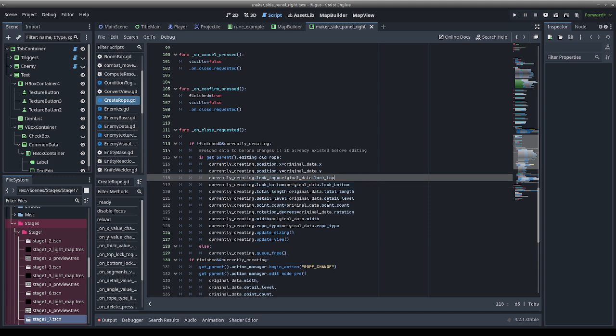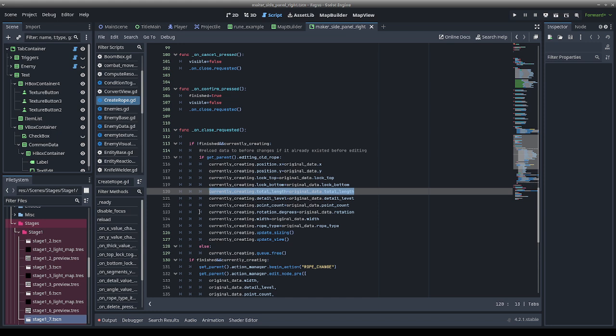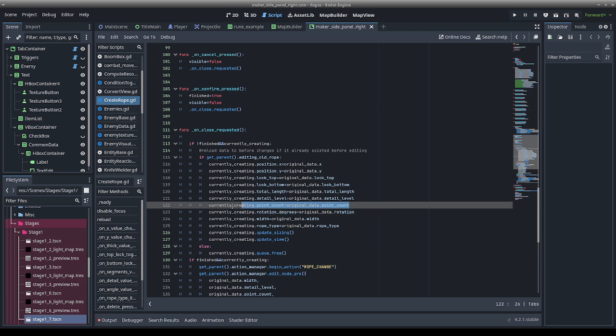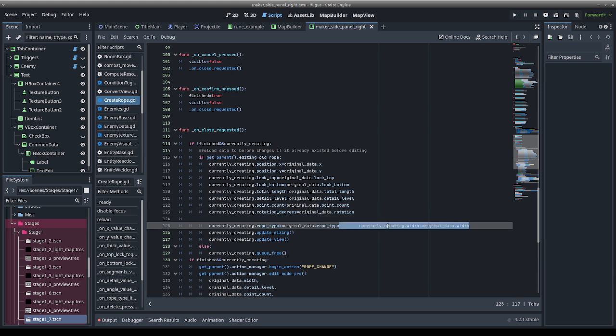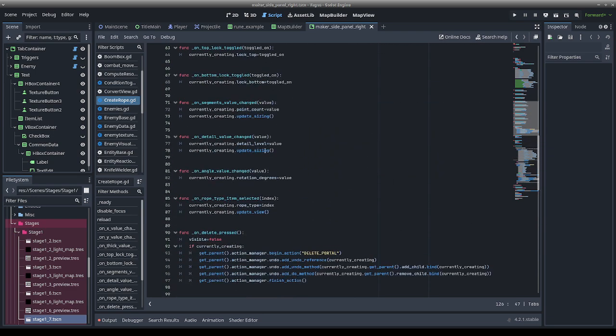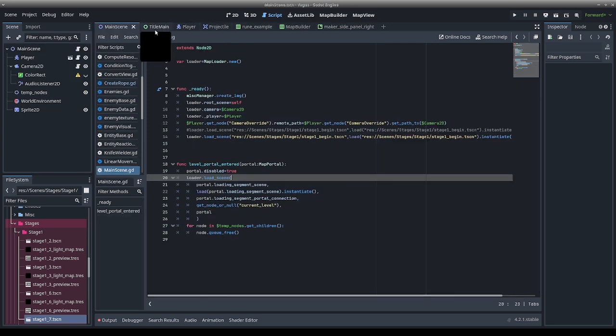I'm actually able to make it anchor any position along it since it stores an array of the values. The length is the total distance that rope's covering. I have my detail level, which is just how much I want it to subdivide that. The total point count it's using, the rotation, the width, the rope type, which is just the texture it's using. One moment while I head on up to the actual rope itself to show it.